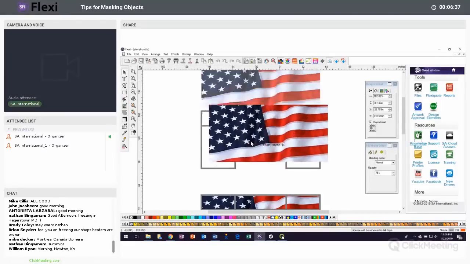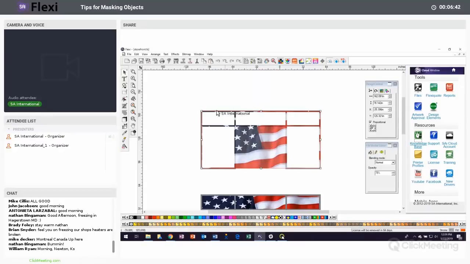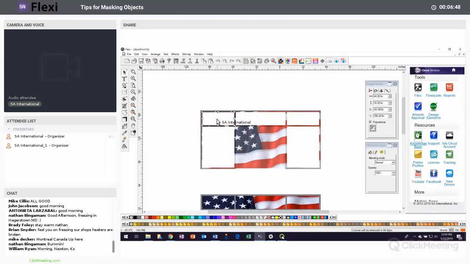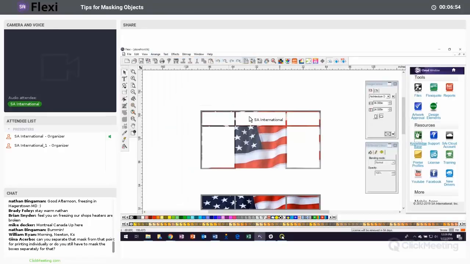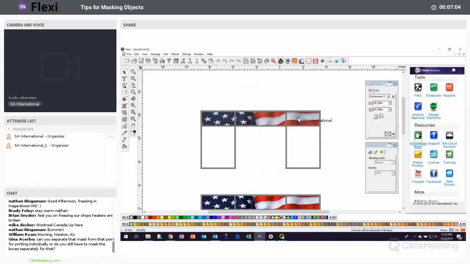So let me undo that. I'm going to select my bitmap image. Let's take across the top, move it over top here. All right, so I'm going to first select these and ungroup. Then I'm going to select the top 3, and we're going to arrange and group. Now again, they're frozen, they're stuck together. When I click on one, they select all. So this is just one way of doing it. But from here, I can select my bitmap image behind it and then go to Arrange and Mask. Now I just have those top pieces.